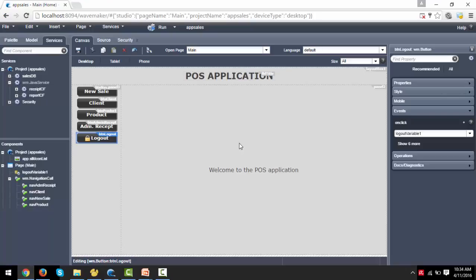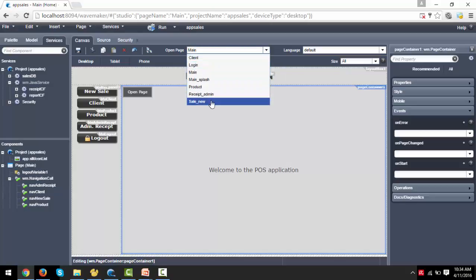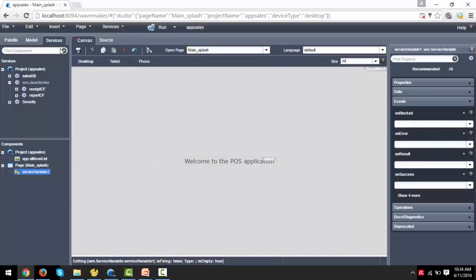I can also add a small welcome message using a service variable to get some credentials. So I'll use that right here. I'll go to my splash screen. You can also see the login page right here. We're gonna get that in a moment. But let's go to the splash screen, and we can also insert a service variable.